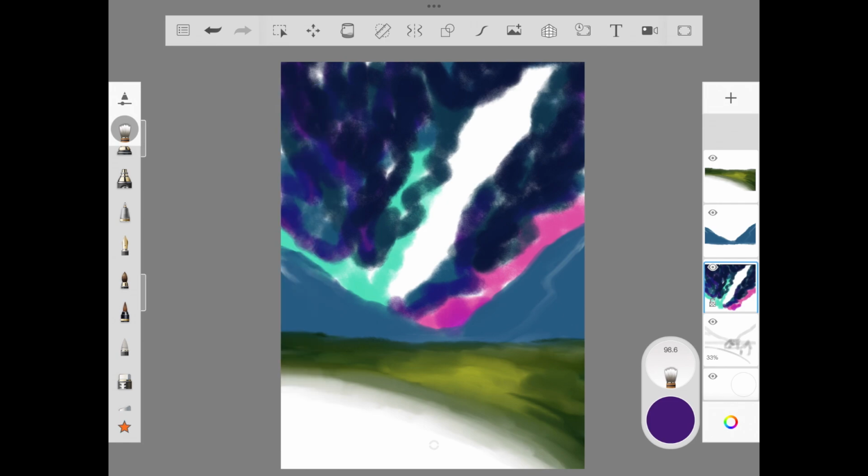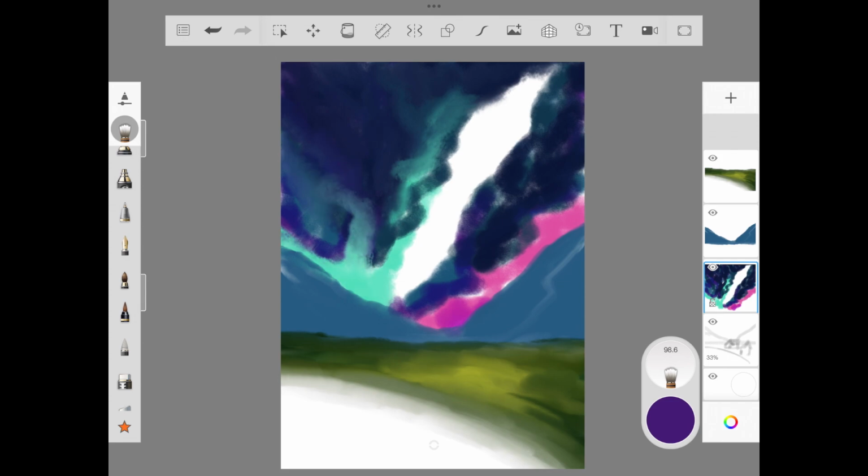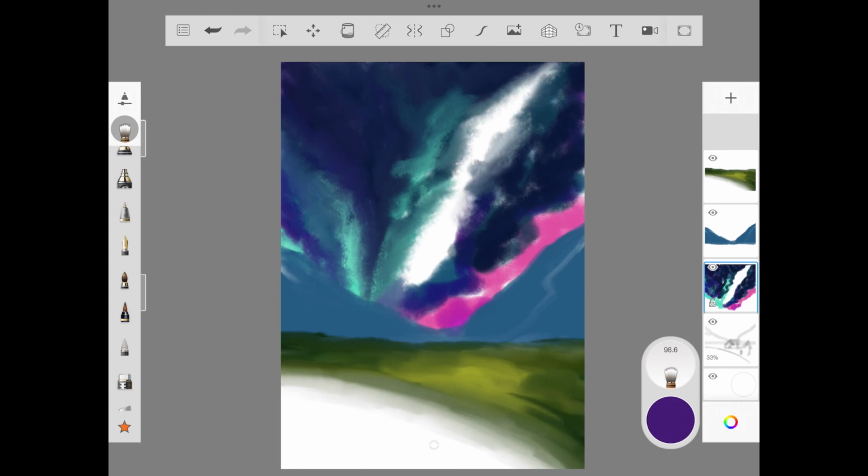And we are using the wash brush. This is actually the magic tool we are going to use to bring this entire color into a beautifully blended galaxy. Make sure to follow the size, flow and strength of the brush, and we are blending it in a very wavy way, not from top to bottom or bottom to top. We are blending the lighter shade into the darker shade, and I'm slowly smudging around the edge of the white streak so that it looks like a sea of galaxy in the sky.